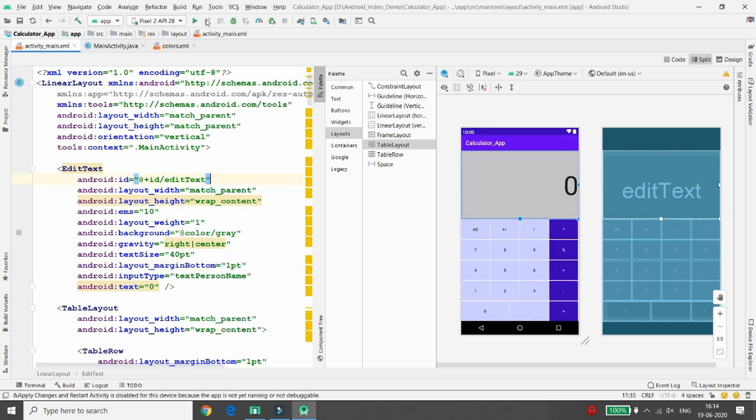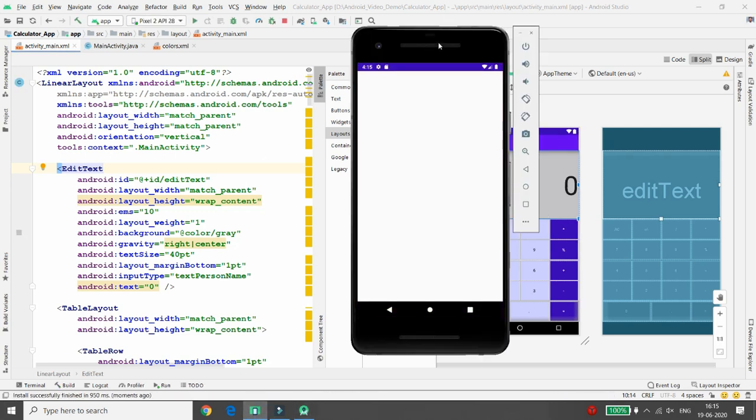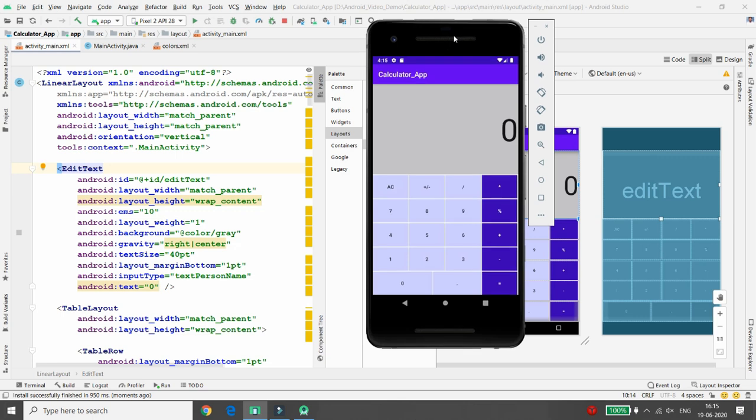And now you can simply test your application and check whether this design looks proper in your emulator or not. So here you can just check on the emulator. Whenever I execute this application on the emulator, it looks fine. Now, whenever I click on 8, I want the 8 to be displayed over here. Whenever I click on 4, 4 should be displayed over here. So I want to perform an event on a particular button.